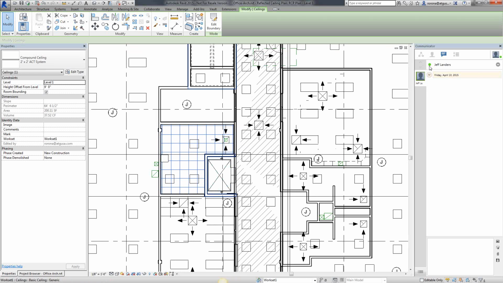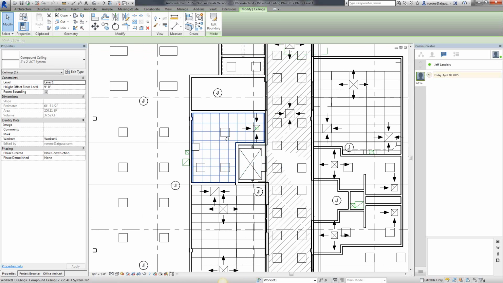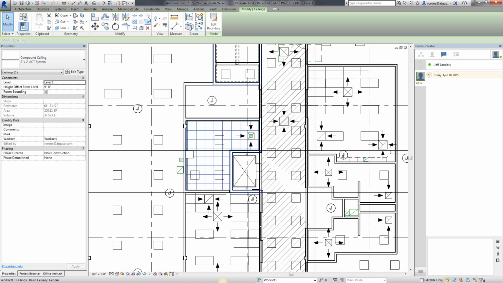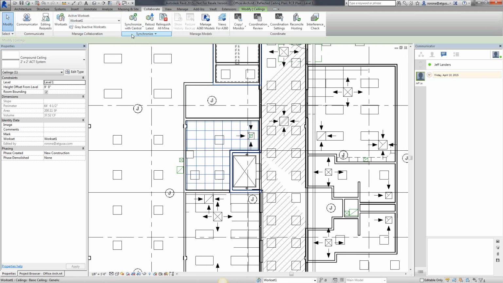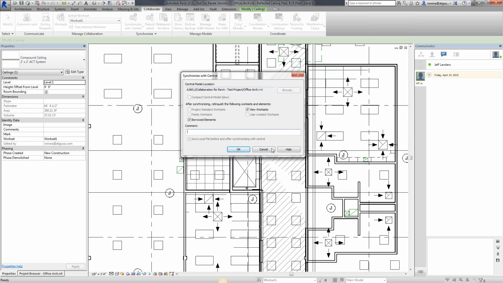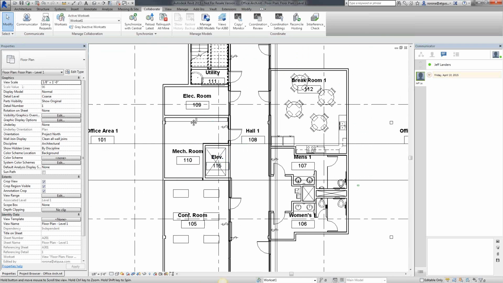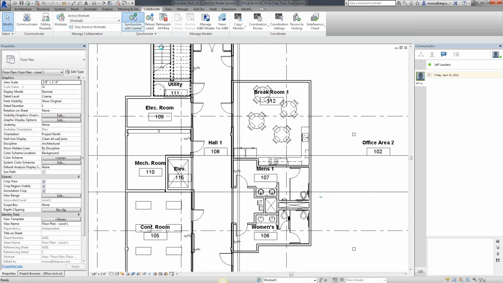So now that I've done that, Jeff Landers is actually invited on the project, so I can communicate directly with Jeff Landers, letting him know what changes I have made. So first thing I want to do, once I've made my associated changes, is save that out. So I want to go to my Collaborate here. I can say Save Essential, Synchronize Essential. Using the Synchronize Essential here on my comments, I have the option of putting in what changes I have made. So I want to go back to my other view so I can get these room names right whenever I'm putting this in.